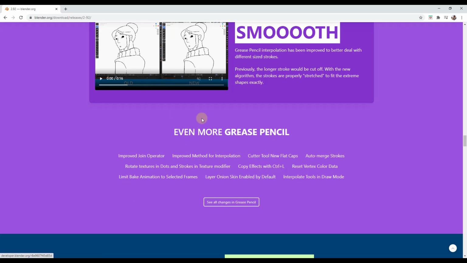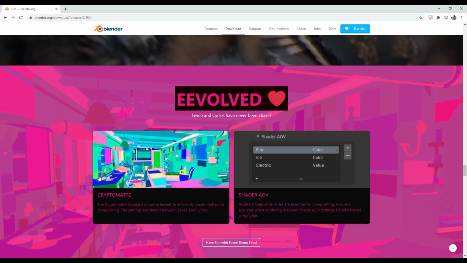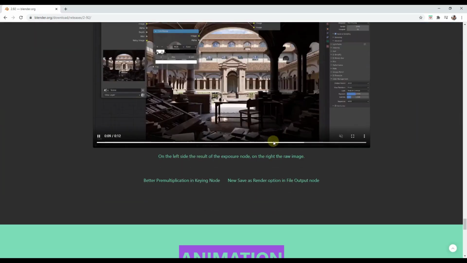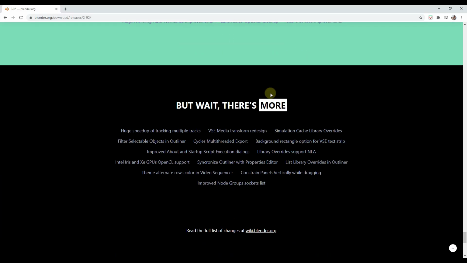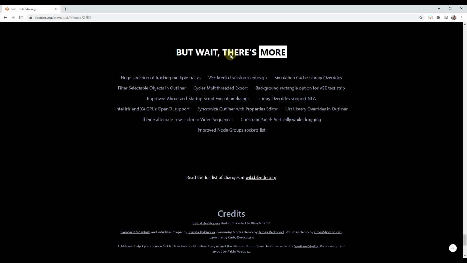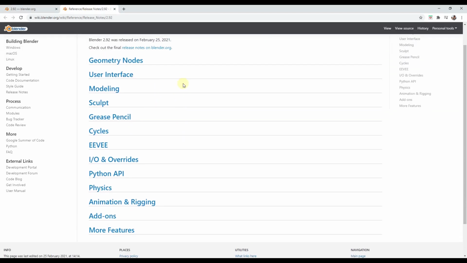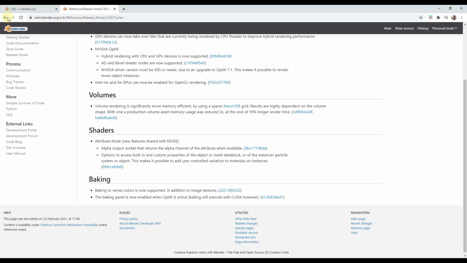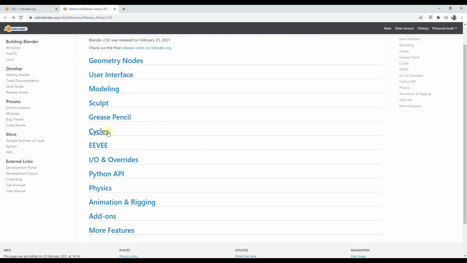So you can see all of these changes by going to this page right here, and you can click on each one of them and it'll take you either to the developer link or to the wiki down below. So there's been a ton of other things that have changed as well. Some different changes for Eevee and Cycles, as well as some animation changes, as well as a big list of just UI changes. So really the best way to look at these is just to click on this button right here for the release notes and go to that page. That page is going to give you information on all of those different things. So for example, if you were to go into Cycles, you can see what exactly has changed in all of those different things. So if you want to dive a little bit deeper, make sure that you check out this page.